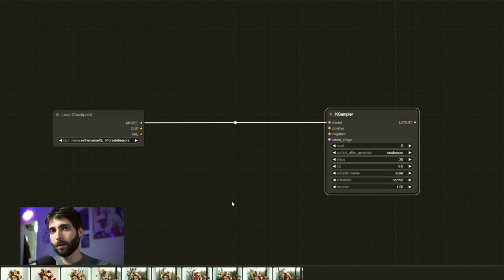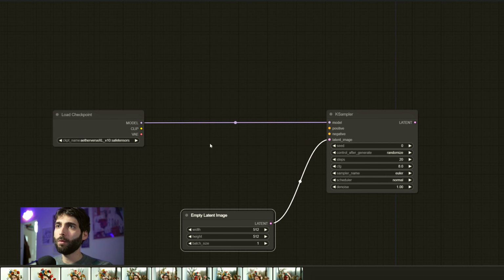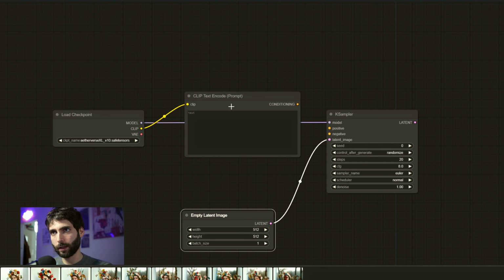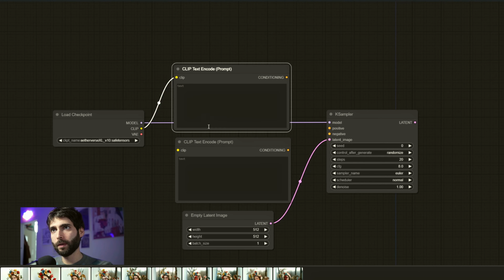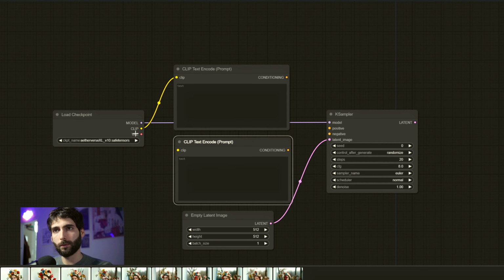As I said before, we're not going to encode an image, so we can load up an empty latent image. Let's do that by dragging and dropping from the latent image input and applying an empty latent image. Now what we want to do is go to the CLIP output, select CLIP text encode, Ctrl-C, Ctrl-V, and double it. The top one will be our positive field, and the bottom one will be our negative field. Link up the CLIP, and link up the conditioning output to the positive and negative inputs.